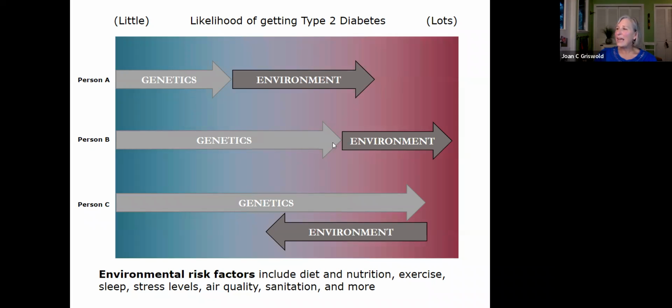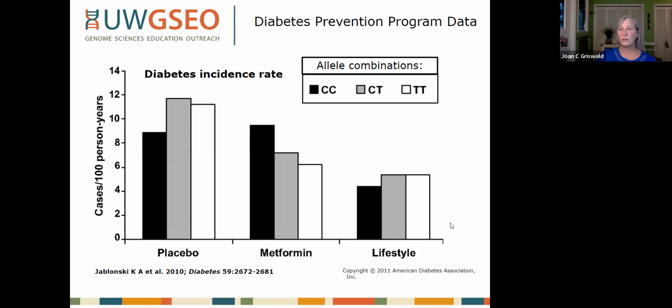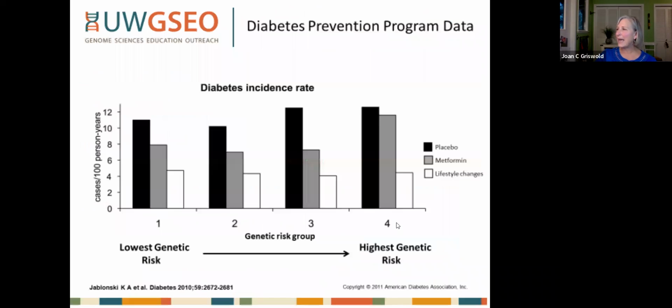Or you already have a high genetic risk score, and then your environment can sort of pull you back if you have a very poor genetic risk score. And so the end of this lesson, I'm going to skip about that, looks at two graphs which you could spend time with if you wanted to, but it really looks at people in different risk categories for type 2 diabetes based on the number of risk alleles that they have.